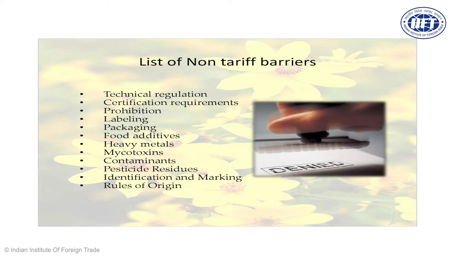Technical regulations: if you miss certain technical regulations, your products can be detained at a foreign port. You are supposed to carry certain certifications — for example, for meat products in the Middle Eastern market you need halal certifications, and for agricultural products you need phytosanitary certifications that the product is good to eat. If you do not have these certifications, your products will not be allowed to enter. Certain countries also have OGL, restricted, and prohibited categories. Every country has certain prohibited products — check the list of products prohibited either from being exported from India or imported into a particular country.